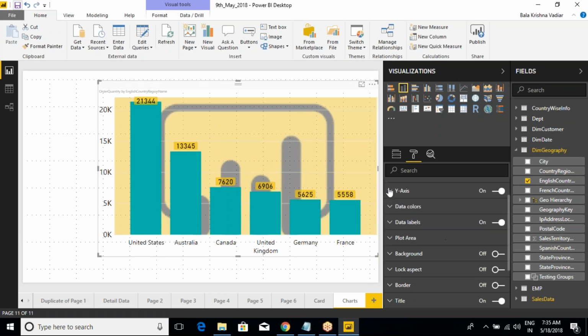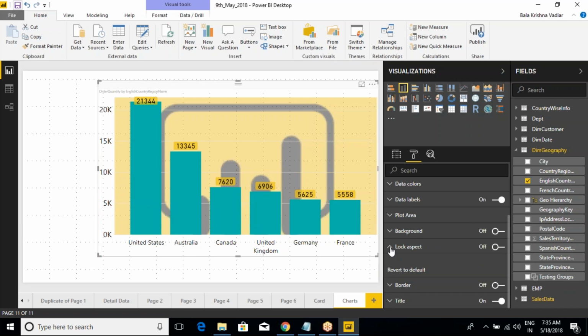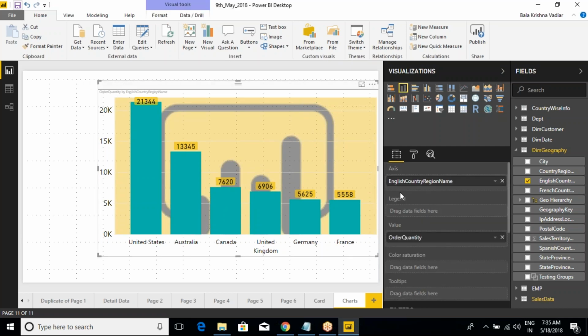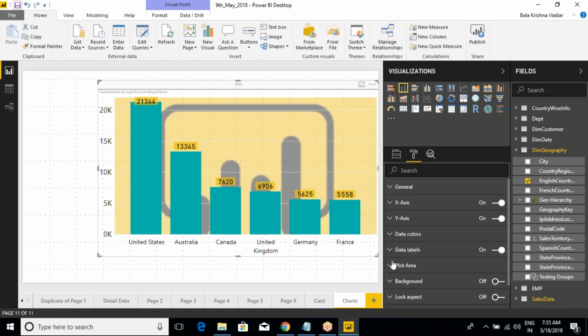So that is the plot area. Okay, and the lock aspect you know already. You can ignore this one, and borders you can enable if you want, and title also you can enable. So let me remove this plot area background. I don't like this one.